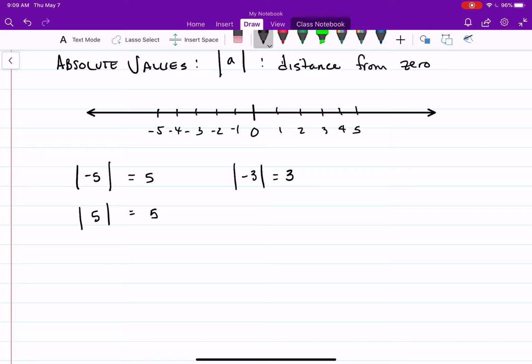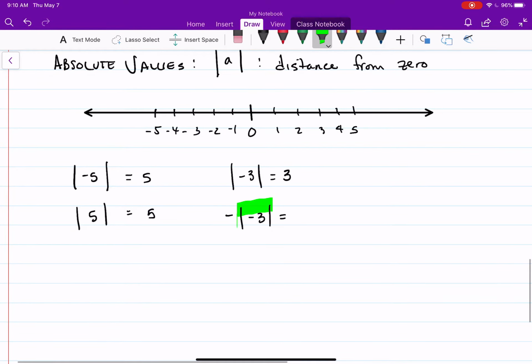You're right. However, the end result can still come out to be negative. And you're like, well, how? Well, what if I did this? The absolute value of the negative of the absolute value of -3. Well, what this is telling you to do is to do this first. So it's kind of like a parentheses. If I did that, what would I get? I would get 3. Great.